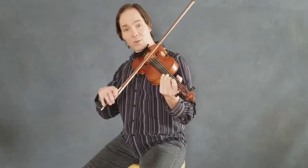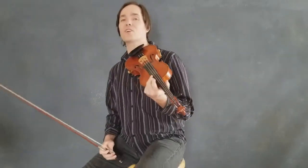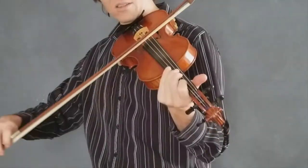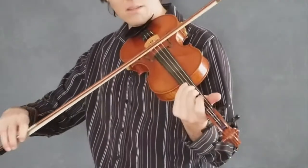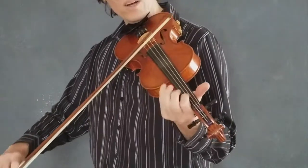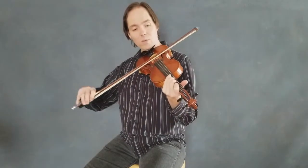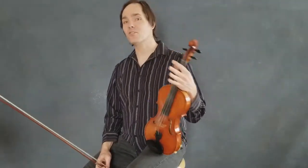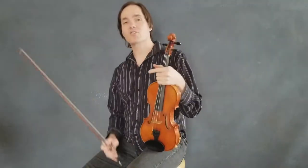So back to the tune. We have 3, 2, 1. So those first 2 notes are pickup notes. And the first measure where we're actually playing is 1, 3, 3, 0, 3, 3, 1, 3, 1. That's our first phrase. That's our first chunk of the tune.